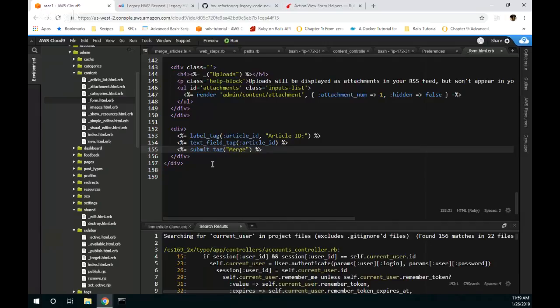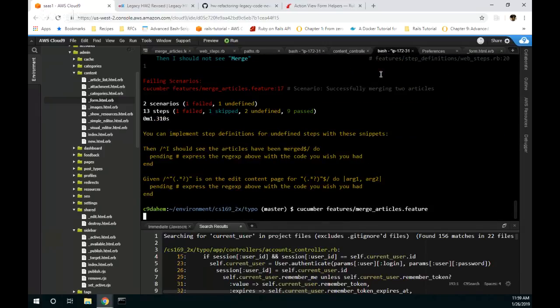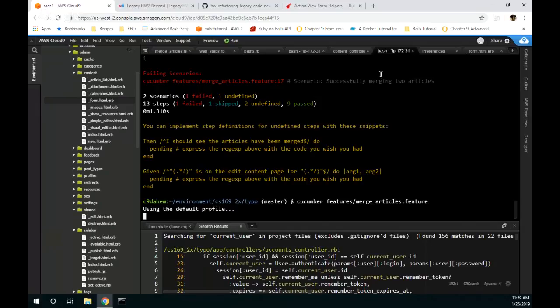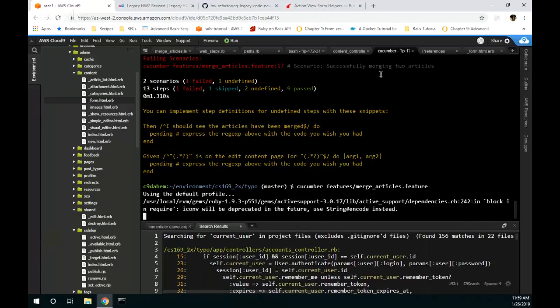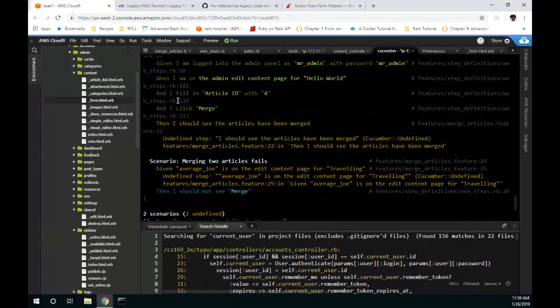Okay. And run it again. Let's run it back. And I click on merge. It's passing now. Okay. And I should see the articles have been merged.